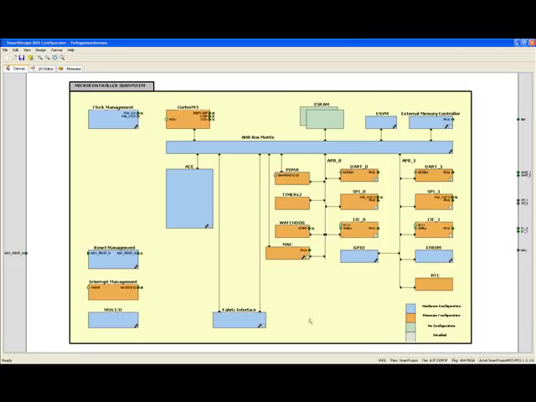Blocks that have a small checkbox in the bottom right corner can be disabled in order to conserve FPGA resources and power. Hardware blocks can be opened for configuration by clicking the wrench icon in the bottom right corner. This voltage monitor design only uses clock management, ACE, UART0, and GPIO peripherals. All other peripherals must be turned off by unchecking the checkmark in the bottom right corner of the peripheral.